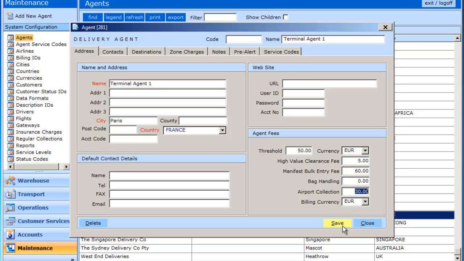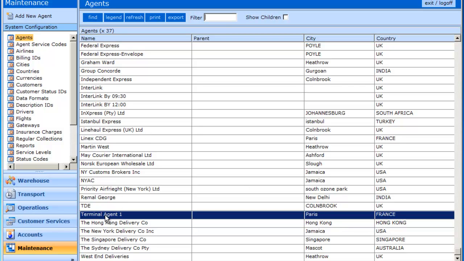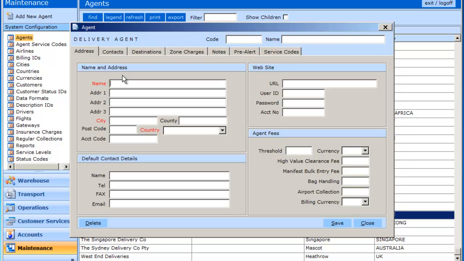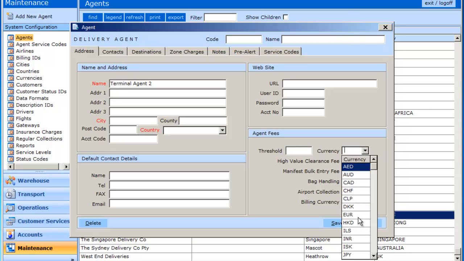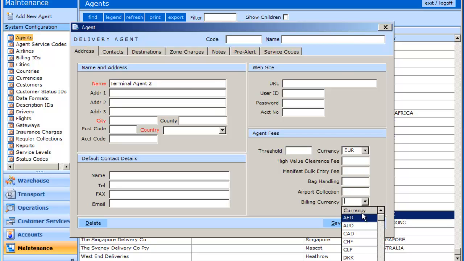Now if you have a second agent, if you have more charges to use, you can create another agent. For example, we could call this Terminal Agent 2, and if we wanted to, we could add more charges in here. So you may have extra charges for export fees that you can add on.